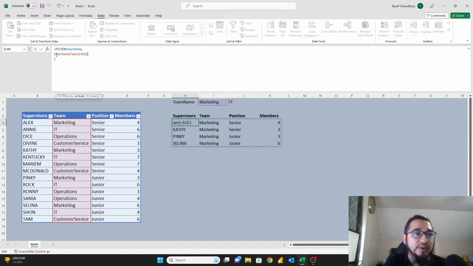What we can do here is put the first condition inside a bracket, and a plus sign, and give it the second condition: team data, team equal to, I need IT as well.